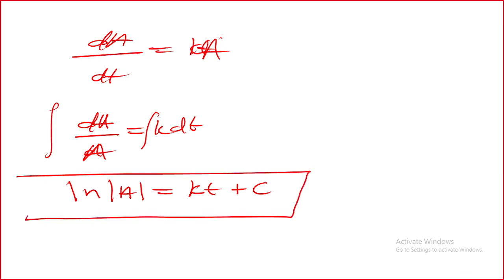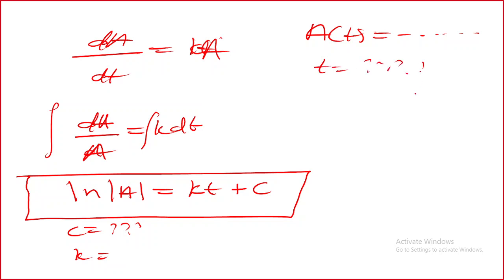This is the equation that will be used to calculate the value of c and the value of k, based on the conditions that you will be given. They will require you to get the equation of A of t, or to calculate for time, or the amount of population when you are given time. Let's say you're given time as 1.5. A of 1.5 will be equal to what? You use this equation to get the value. Are we clear on that one?